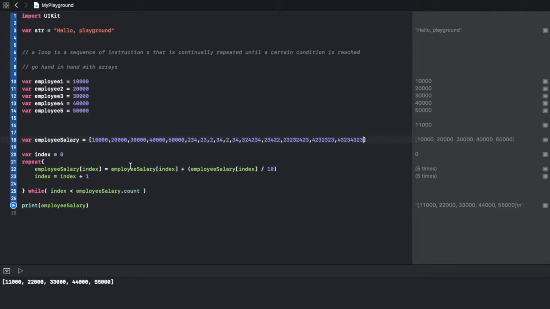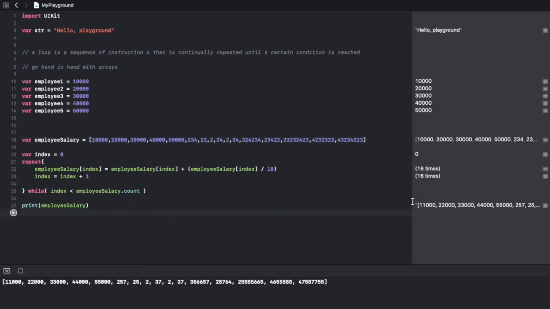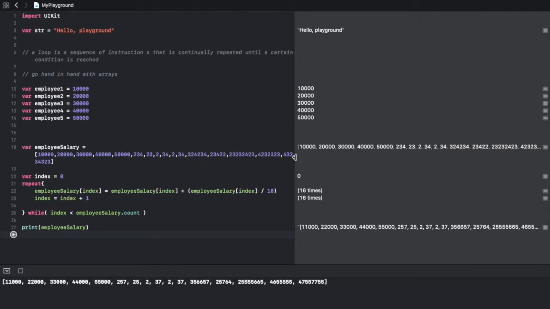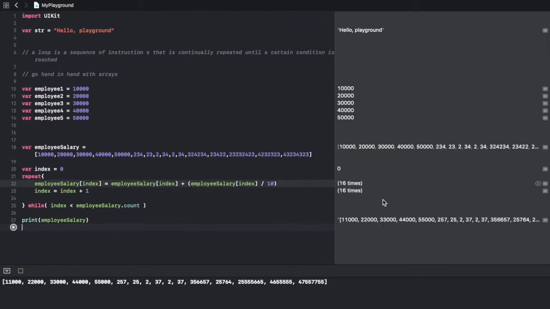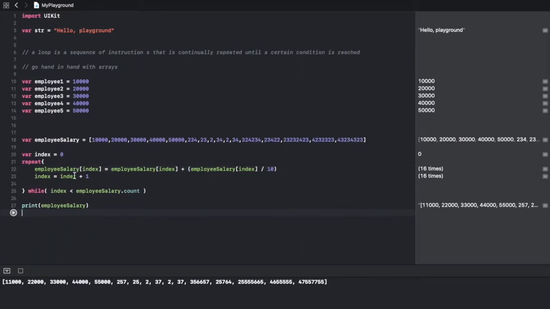So here we have a ton of integers, and it would just take a long time in order to go through each one and add 10% to the salary. So now we're just going to literally hit run, and it's going to do the same thing. It's going to add 10% to each one just through the while loop. We don't have to worry about typing each one out. All we got to do is basically edit this in order to do whatever we want to do to all of the salaries. However, there's another loop that is a lot more used. It's a lot easier to use, and it's a lot more popular than the while loop.